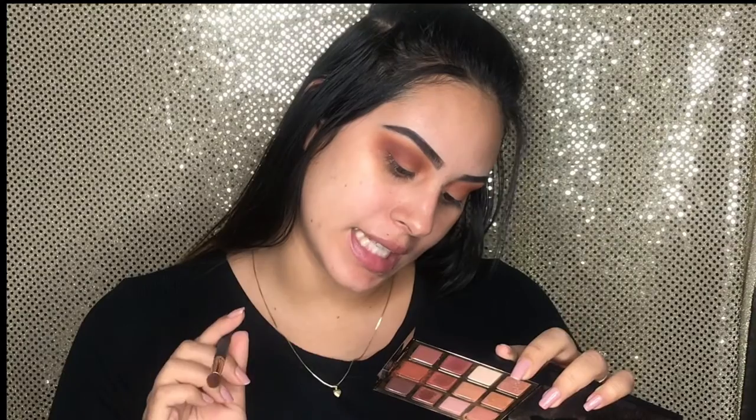Once we have this color laid down, we're going to add a little more dimension on the outside, because, like I said, we'll be cutting our eyelid with glitter, and we want the outside to be very dimensioned so the glitter pops. So I'm going to take a small brush, this shade and a little bit of this one. One is called Late Date and the other one is Heat Is On. Super cute names. A little of this first, and then just a dab of the other one.